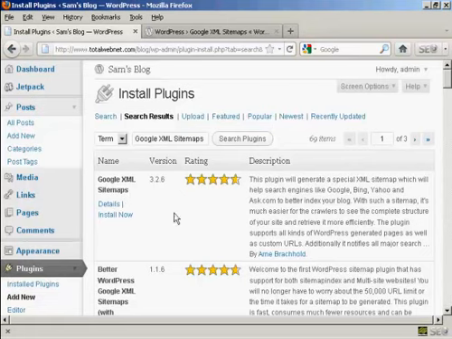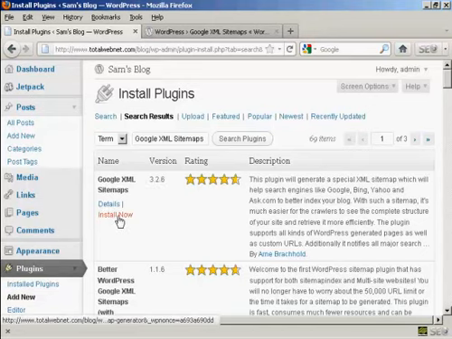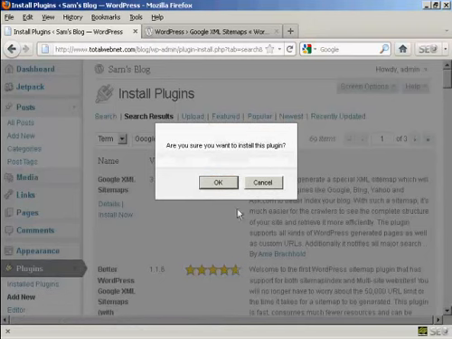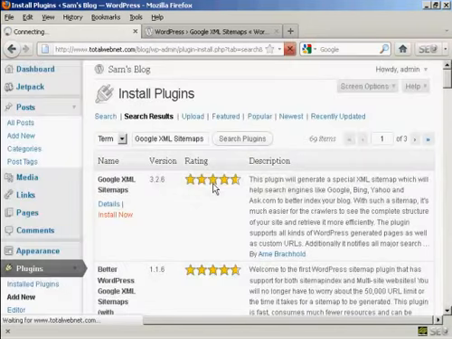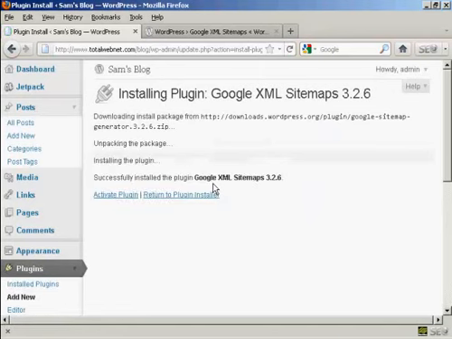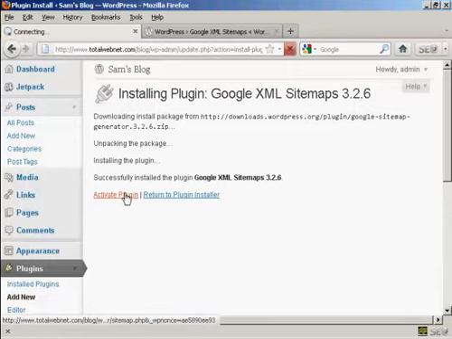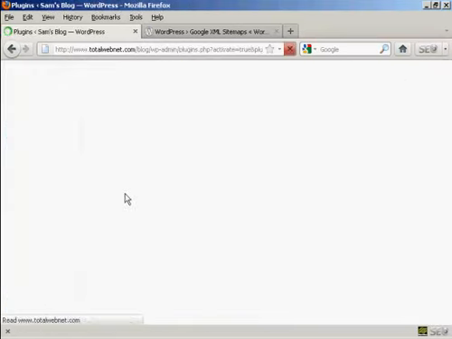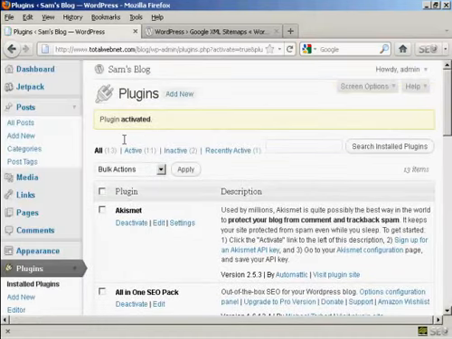This is the one that we want, and at the time that I'm recording this video it's version 3.2.6. Click here on install now and click on OK, and there we go, it's installed. So I'm going to click here to activate the plugin. And there we go, the plugin is activated.